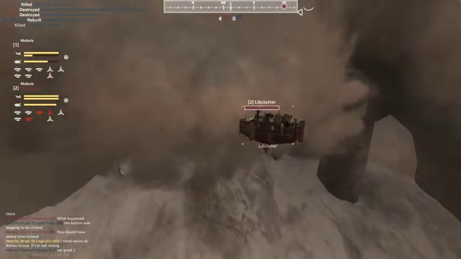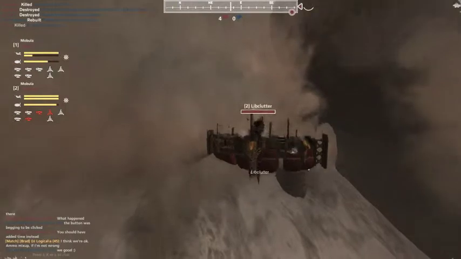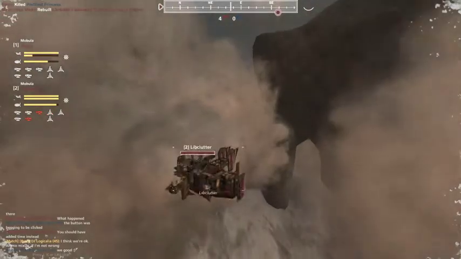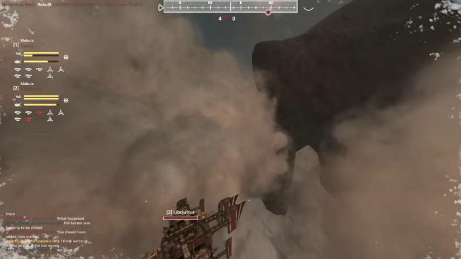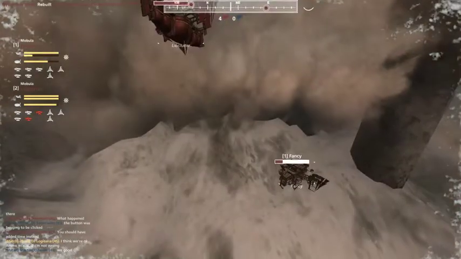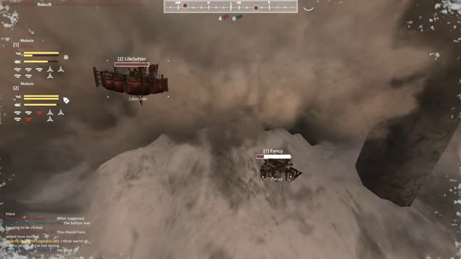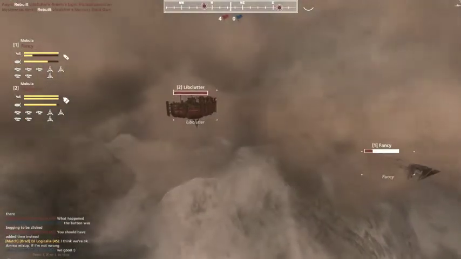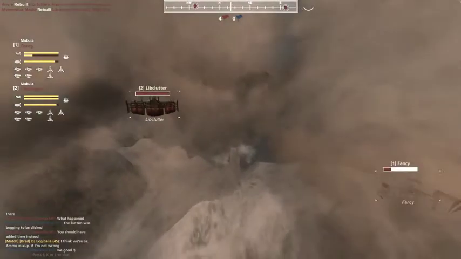In the meantime, Lib Clutter also finishes off his target. 4-0 Rydrs right now. One more engagement. This could be the end. A single kill is all the Rydrs need to finish this off. Yeah, 4-0. We have plenty of time on the clock. Yeah, this game is much different.